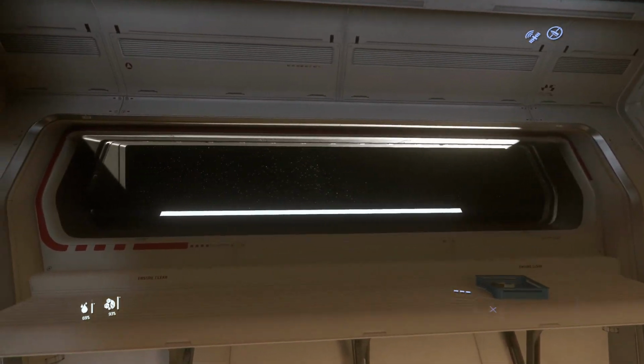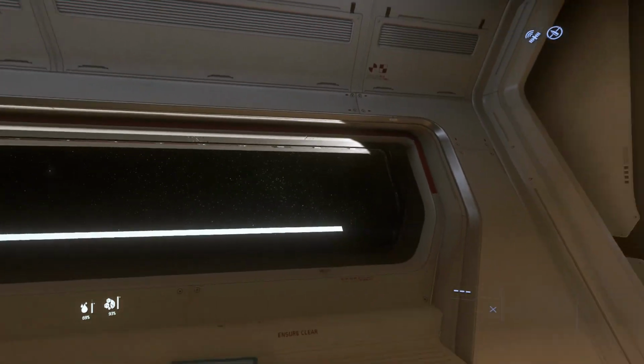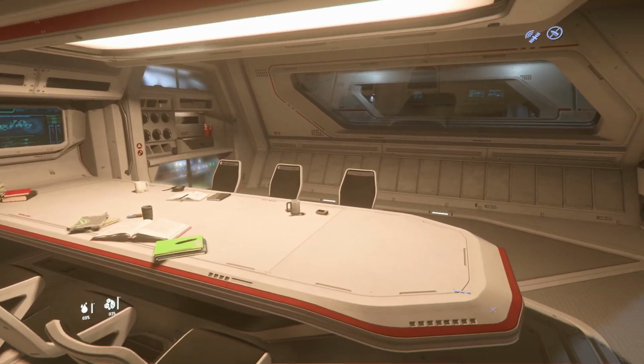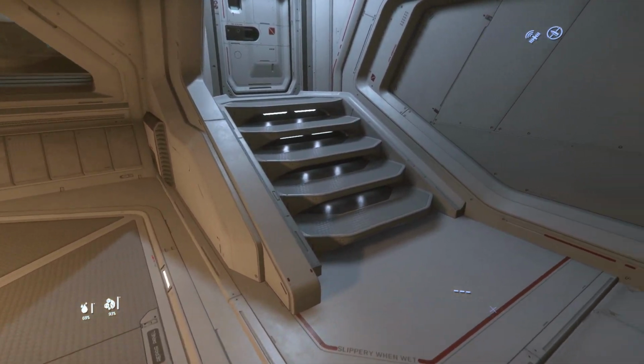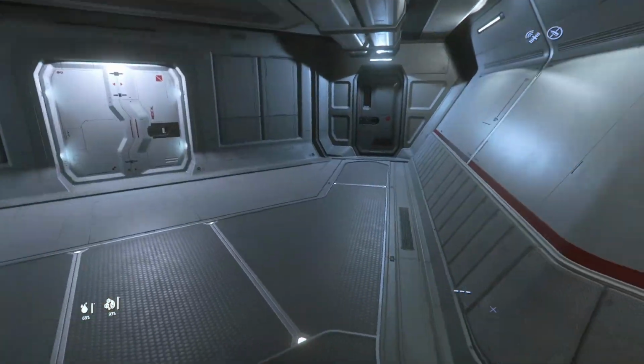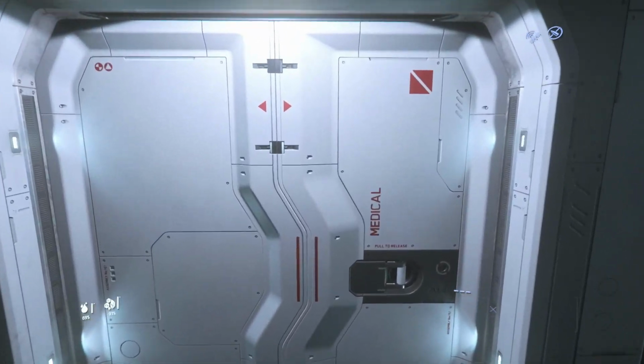The Carrack has some fantastic views looking out from the ship. Not a lot of ships actually have this many windows, and it just opens it up. It makes it feel more like a home than most ships. Another elevator there, and we go straight to the medical bay.